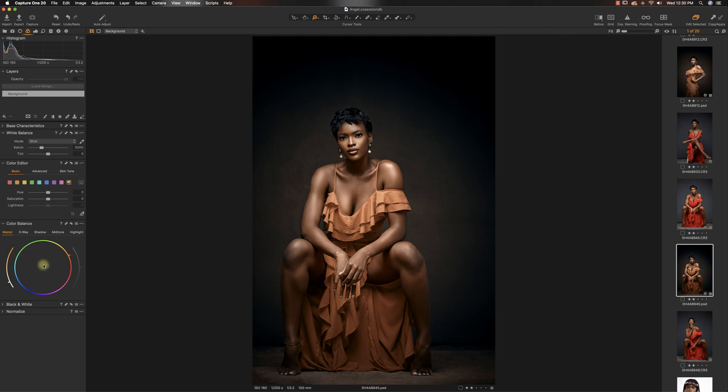For my master I made it just a little bit warmer. If you go to my shadows, I added some blues — just drag toward the blue to add blues to your image. For my midtones I messed around with the tonal range, bringing it down a little to make sure the image looked really rich. For my highlights I pulled them down a little bit. And that was all I did with my color balance.